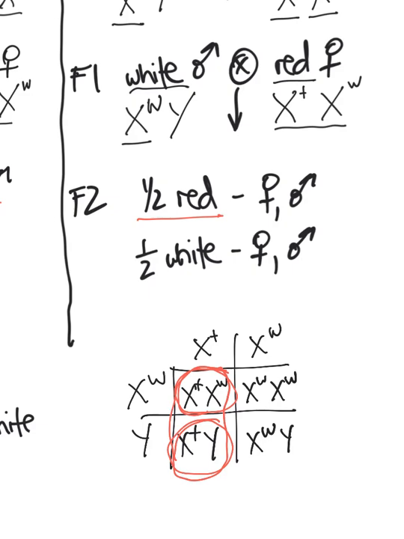On the other side of the Punnett square, we have two outcomes that give us white eyes. One of these two outcomes is a homozygous white-eyed female, and the other is a hemizygous white-eyed male. So half of the offspring would have white eyes, and they would include both males and females. Half of the offspring would have red eyes, including both males and females.